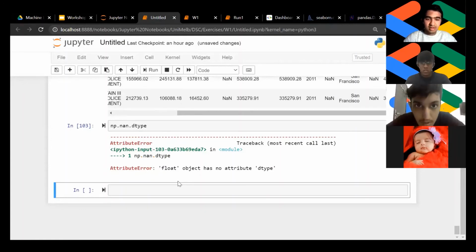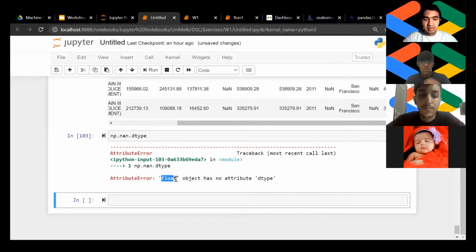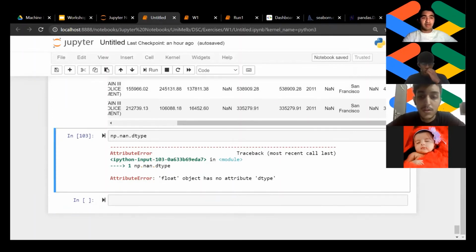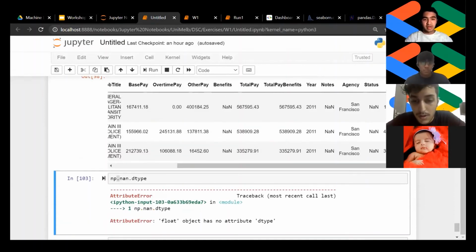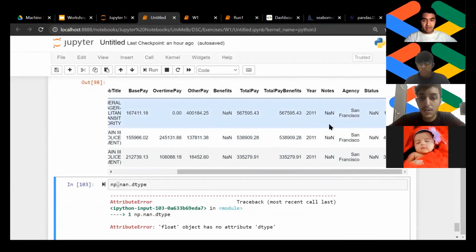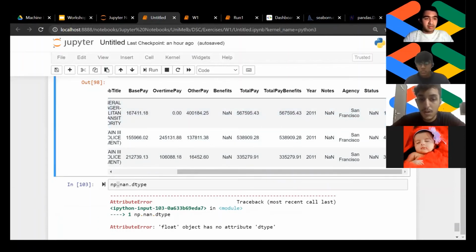Go ahead. Yeah. So if you see here, np.nan over here, it's supposed to be a null value, right? And a null doesn't really have a specific data type. But an np.nan has a float data type, and that is only because floats are essentially the largest consumers of bytes, or the largest consumers of memory. So to save as much data as possible, it converts everything into a float, a string, integer, whatever it is. If it can be converted into a float, it would be converted into float to save as much data as possible.